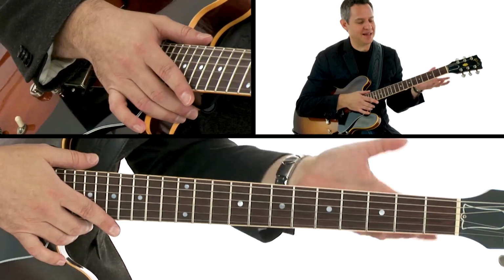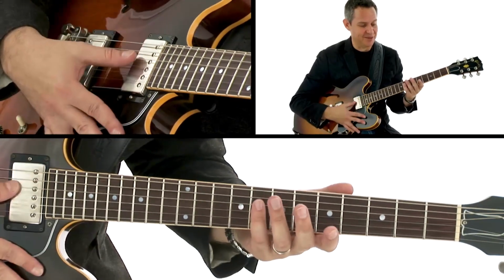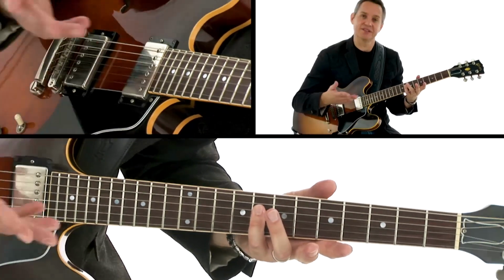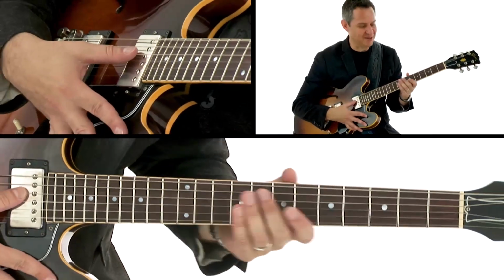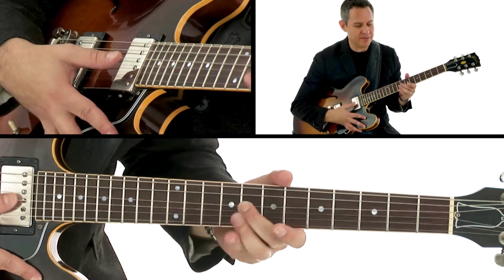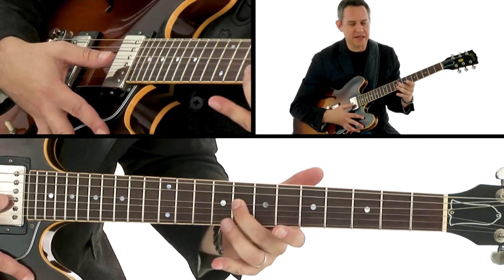See, without the left hand, if you just put something on the guitar, it will sound like this, which is nice, but it's not much, you know? So now I'm just sliding up and vibrating.